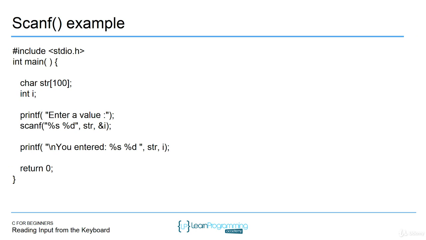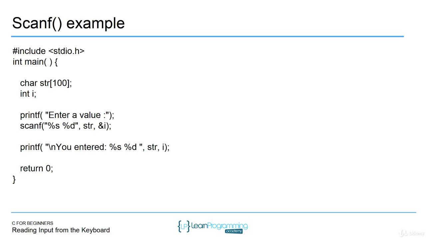This is an example of a simple program. We know what the main routine is. We know what the include directive is. We haven't learned about characters and integers yet, but basically at the very top of that main function, we're creating two variables because we need to store the data. And we're going to talk about variables in much more detail. But just like the printf function, you're just doing the opposite. So here we're displaying output to the screen saying enter a value. Scanf inside the double quotes has format specifiers to read in the input. You have to specify the data that's going to be read in. Here it says %s, %d.